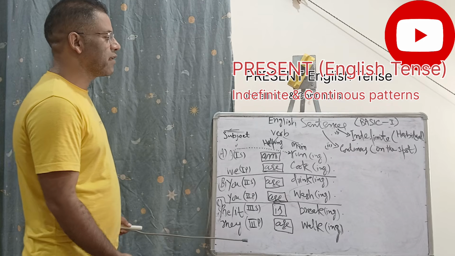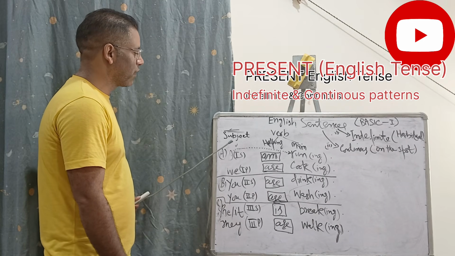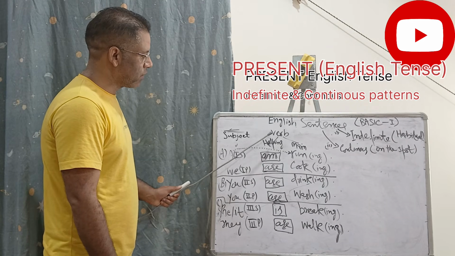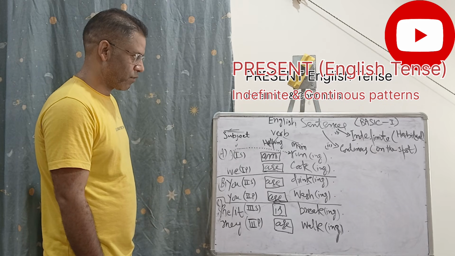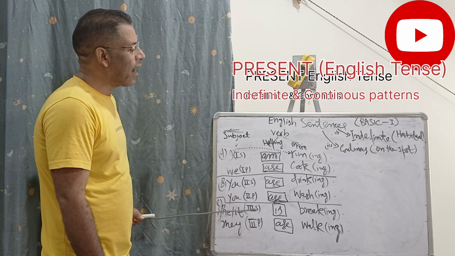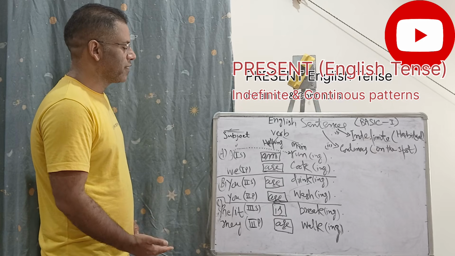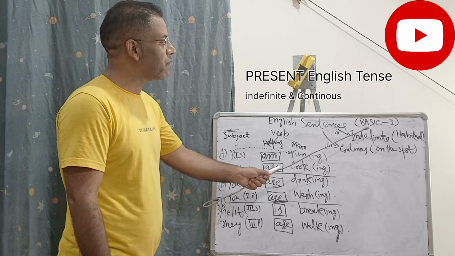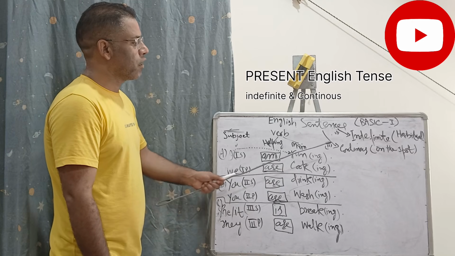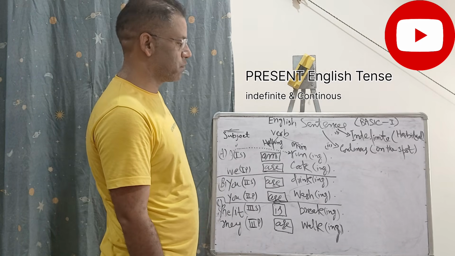So we have these three grammatical categories where we have subject, the agent of the verb, and we have the helping verb and main verb under the broad umbrella verb. Okay, and then I will just connect these structures with the two aspects of the sentences. One is the indefinite aspect, present form, another is the continuous aspect of the present tense form.